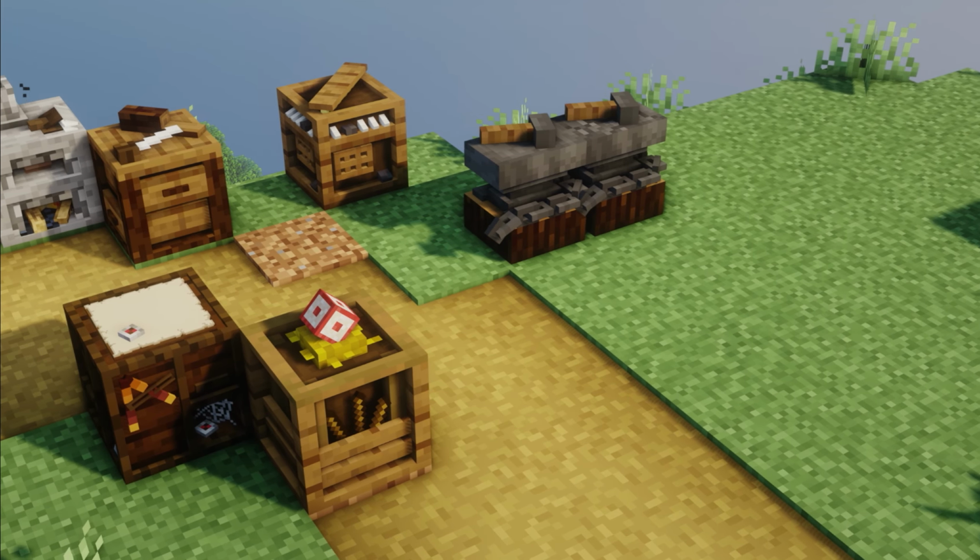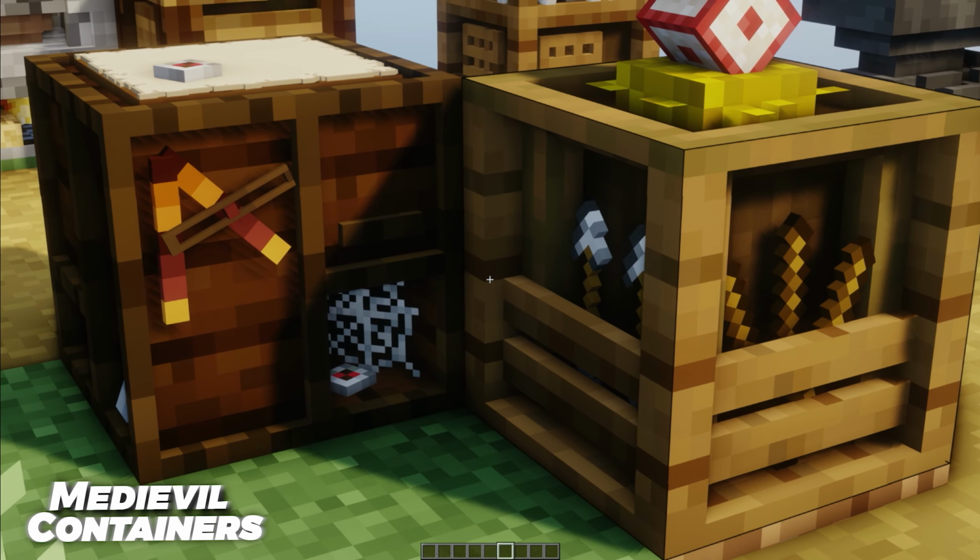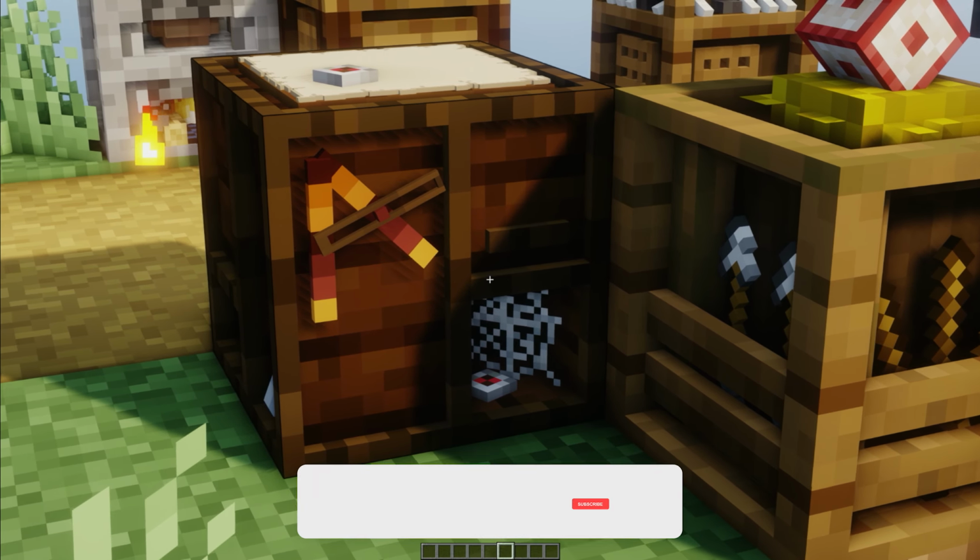Recreated Medieval Containers changes all tables in your world to look better than Ryan Reynolds. All tables will now have little slots and compartments hiding items or tools.